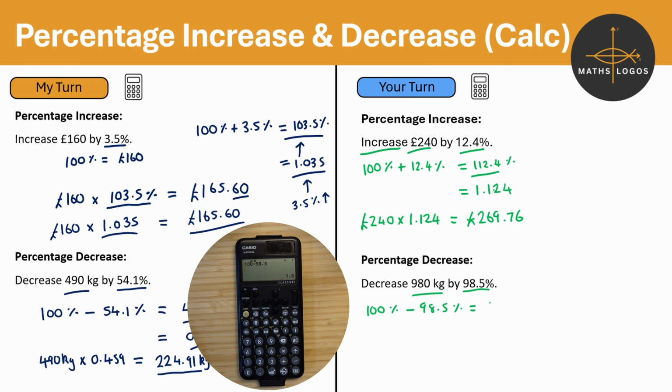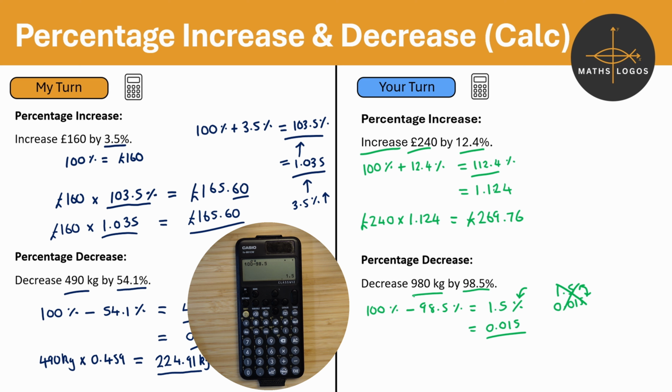It comes out at 1.5%. So that's what I have left over. To turn that into a decimal, divide by 100, so that's 0.015. And it's really important that we put in our symbols because 1.5% is equivalent to 0.015. But if I don't have that symbol and I just have 1.5 and 0.015, these two things are very much not equivalent. They are if I've got the symbol, but not if I don't.